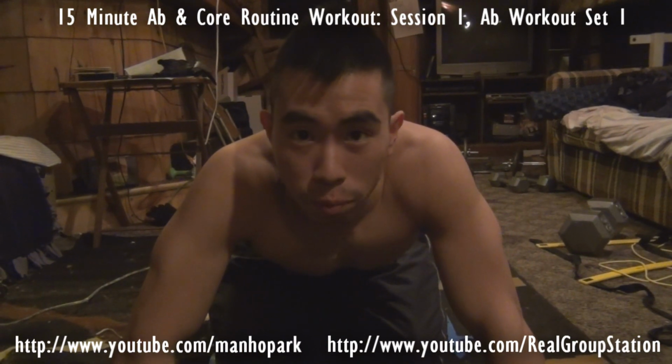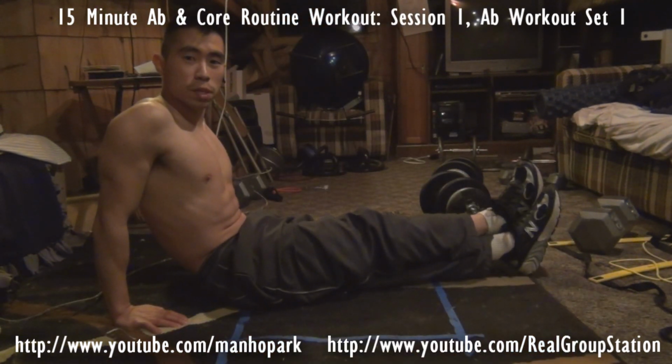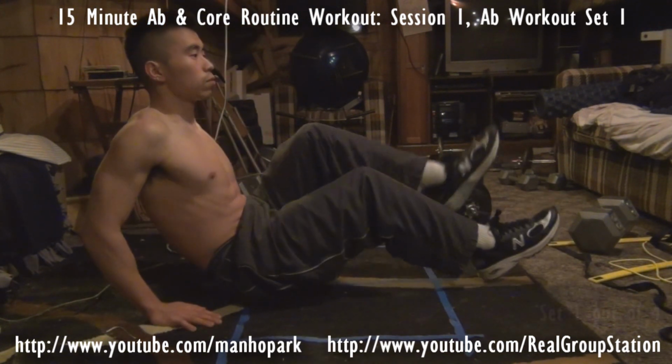So it's noted, before we begin, these exercises are slow and steady. That's right, slow and steady. We kind of want to pace yourself here. We don't want to go busting balls in terms of speed, because you really want to pace yourself on these. Anyways, first one, bicycles, you would do 24 reps. Notice that 24 reps is one round each circle, and version 2 we'll get to next time. So this is version 1.